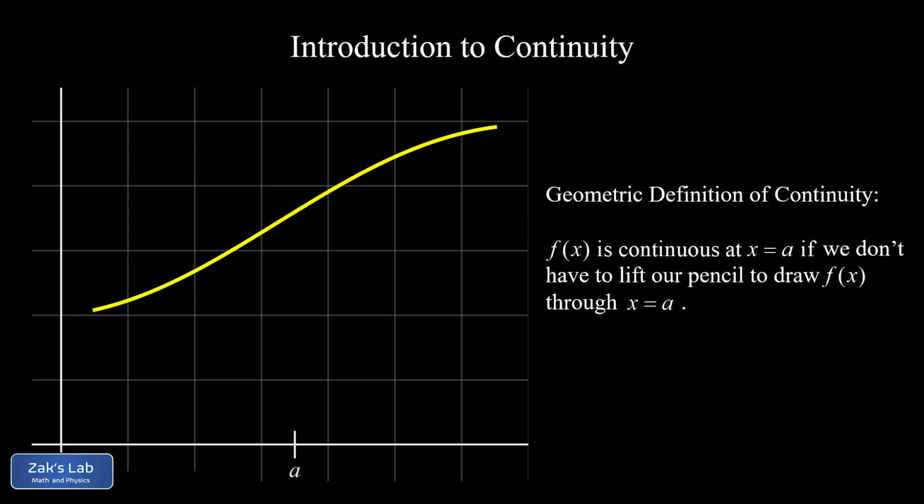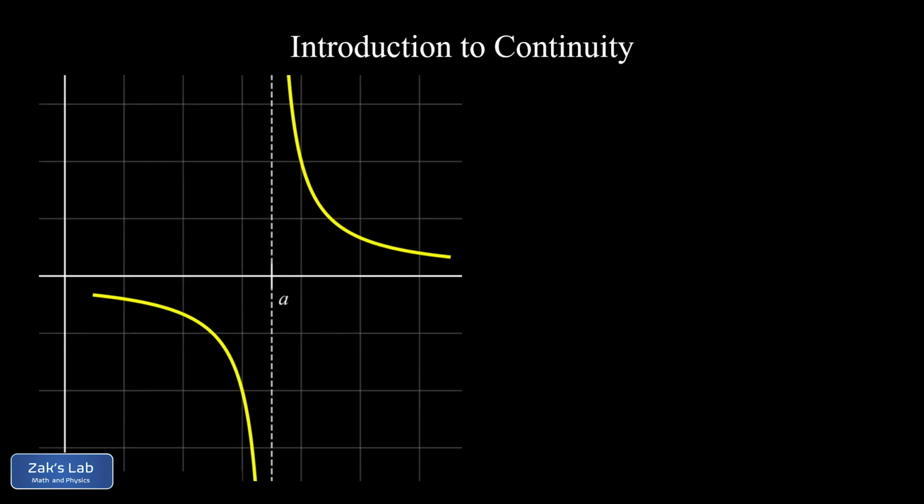So now we're going to figure out how to define continuity at x equals a more precisely by using limits. And we're actually going to get this done by looking at all the ways f of x could fail to be continuous. So check this function out. It's definitely not continuous at x equals a because we have to lift our pencil to draw the two different branches. And this is actually a pretty realistic example. I made it by plotting the function 1 over x minus a. So there's a denominator there approaching 0 as x approaches a from the left and right. So we see this familiar behavior of diverging to infinity, and we have a vertical asymptote.